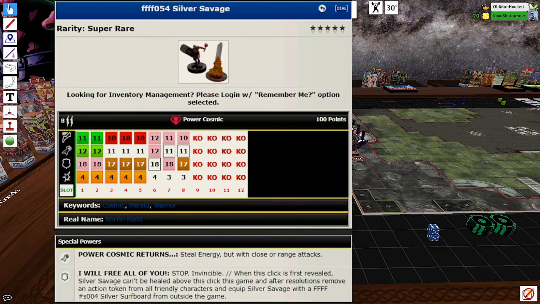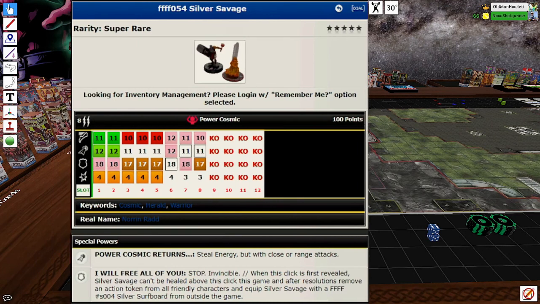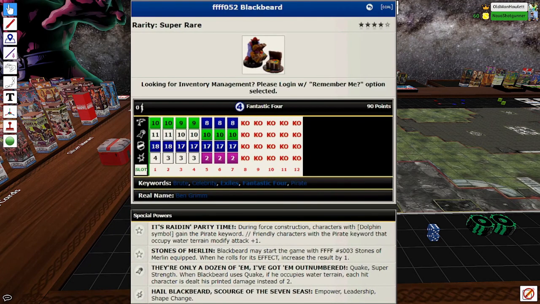Silver Savage starts with, until he hits that click and gets the surfboard, Battle Fury with 8 range, 2 lightning bolts, which is a little bit better now that he can dual target from close. Ooh, that's true, that's pretty nice. It still hurts that one of my highest ranges is nerfed right off the bat.